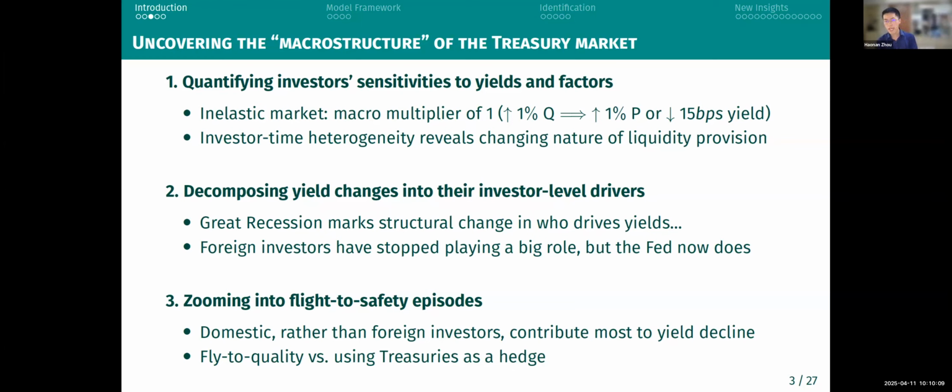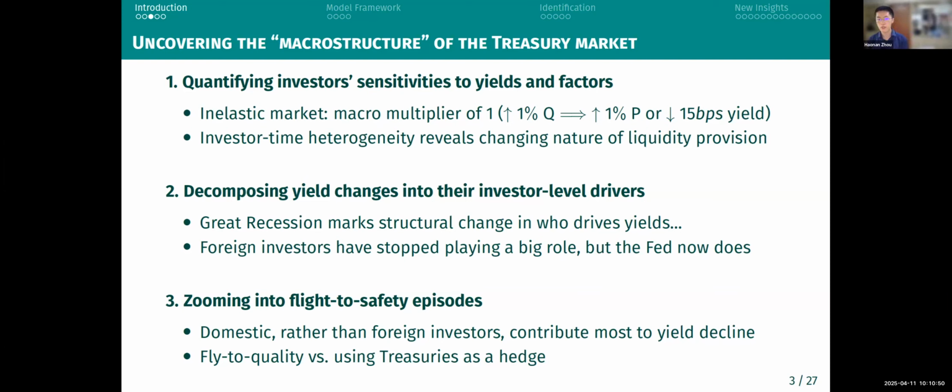All right. So once we have this estimate, we can zoom in on different types of heterogeneities. In particular, we show that there is a large degree of heterogeneity in investors' sensitivity to price changes in this market, across different types of investors, but also across time. So we can say something about the changing nature of liquidity provision. Some investors were providing liquidity before the financial crisis, but their liquidity provision capacity seems to go down after the global financial crisis. And some other investors, essentially the Fed, rise in their role in providing liquidity into the market.